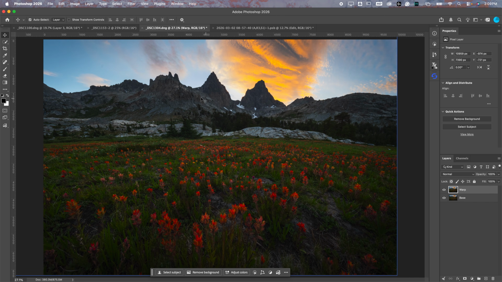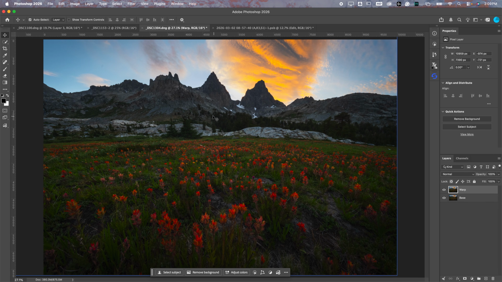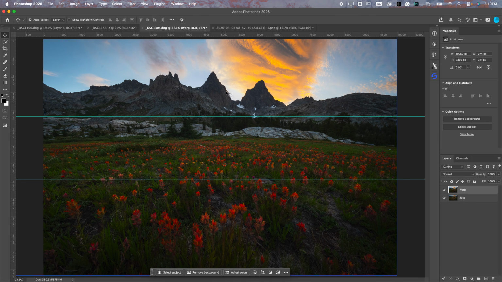So we've made these mountains a little more prominent. We've made the foreground a little bit more prominent, and we've reduced the prominence in the midground there by making this section of the photo, basically between here and here, a lot smaller in the image. And we've increased the prominence of the outside of the photo, the edges, which is what's really, really important in this photo: the mountain and then the flowers in the foreground. So I really like how that's looking.